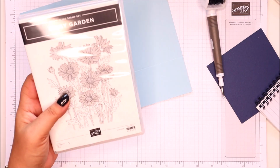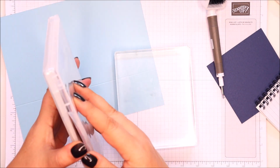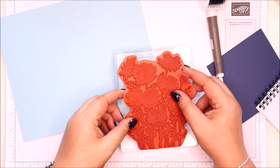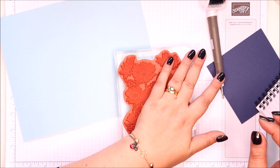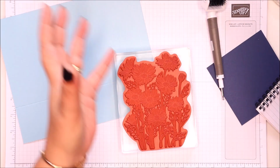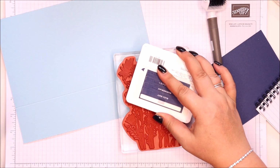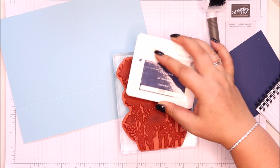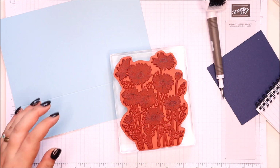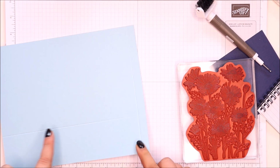So this beautiful stamp set is called Daisy Garden. It is one of our background stamps, so you know, perhaps you've seen it being used already and it has maybe been used with a very pale neutral colour. I'm not. I'm going to do big and bold with a dark colour. So just going to make sure that's well covered. And what you're looking for is this score line here and this score line here.